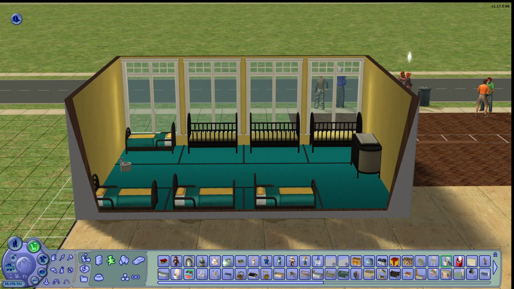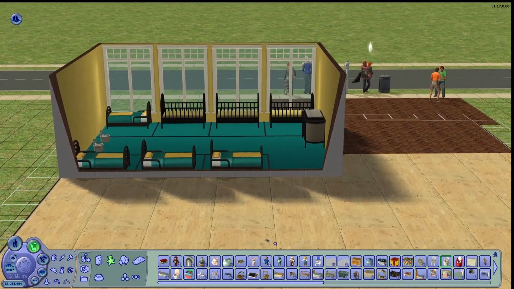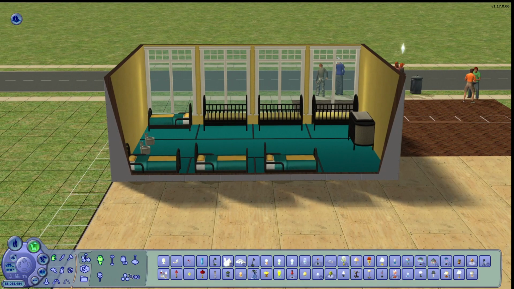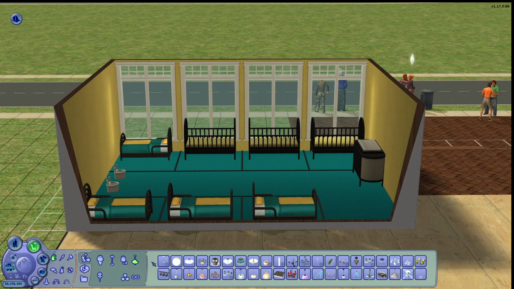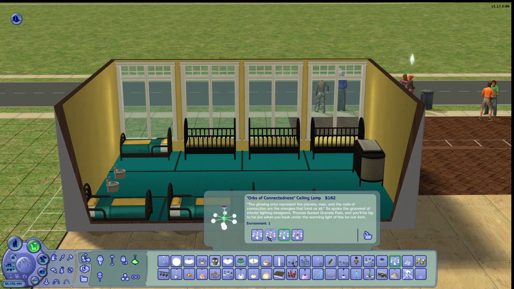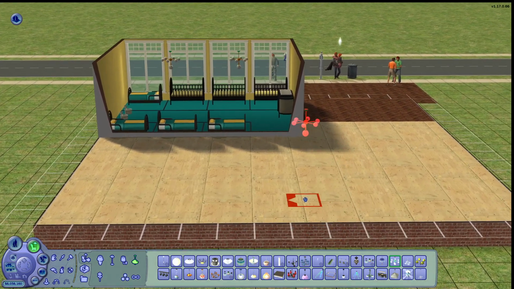One... Two. Okay. And then some lights. What kind of lights do we want? Oh, we'll just use the white. Oh, that almost matches this room. We'll go with it. All right.